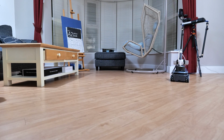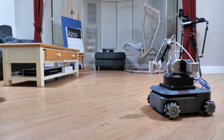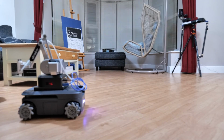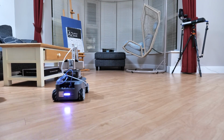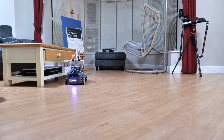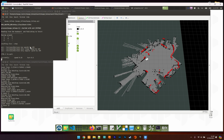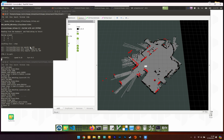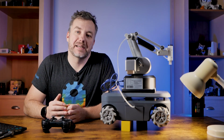Now, to generate the map, you have to start the software in a map generation mode and drive your robot around until the map has sufficient details. How do you know the map has sufficient details? Well, you don't. This is a practice exercise and you'll see the map being populated around it. The more time you spend driving around creating the map, the better it's going to get, and I strongly recommend you take time here.